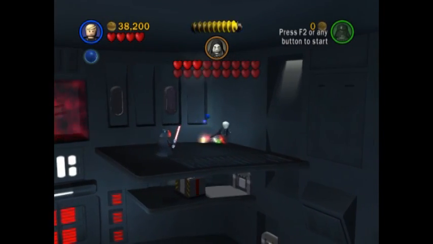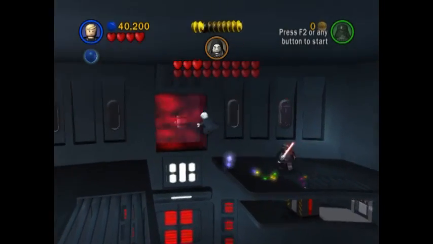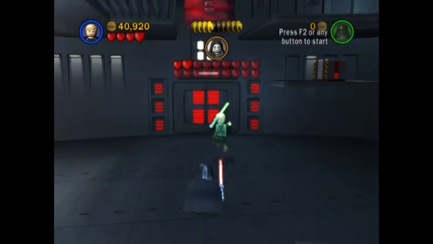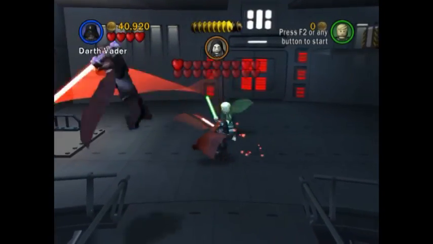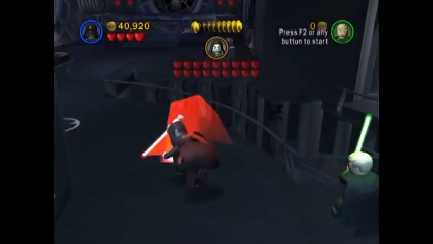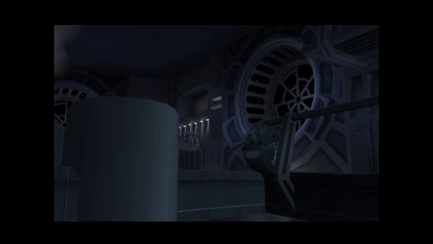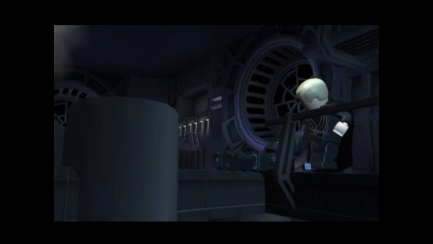All right, that light will give us a blue stud, and that mini-kit piece is inaccessible to us at the moment. For now, let's just focus on beating down the Emperor. And now that he only has 1 heart left, 1 more jump attack and he's done. Goodbye, Emperor Palpatine. Can't say I'm gonna miss ya, but sadly, the battle has taken its toll on Darth Vader.